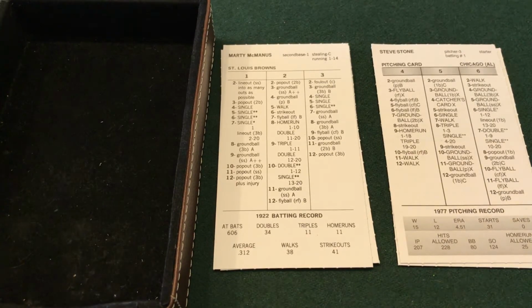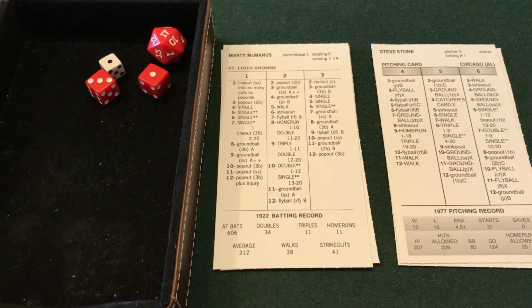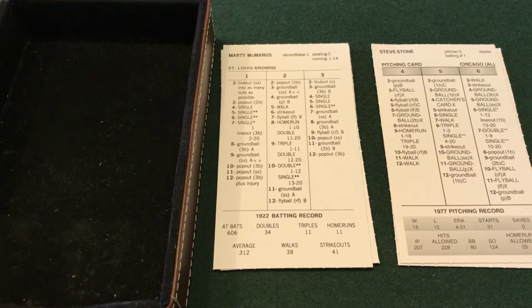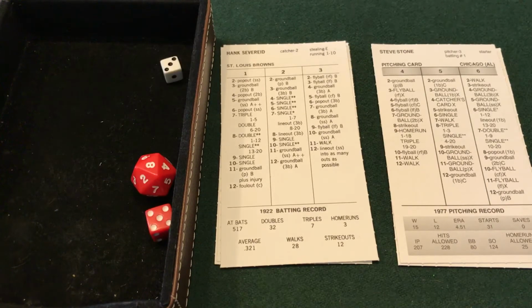And now McManus with a runner in scoring position. Let's see what he can do. 1 and a 4, and that is a single. And Jacobson is definitely going to try and come around to score. 1-15, and just beats the throw in. So the RBI single for Marty McManus, and now the lead is down to a single run. 4-3 with Hank Severide up. That stolen base paying dividends.